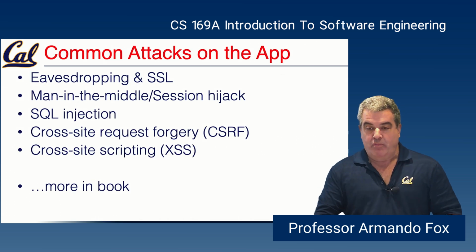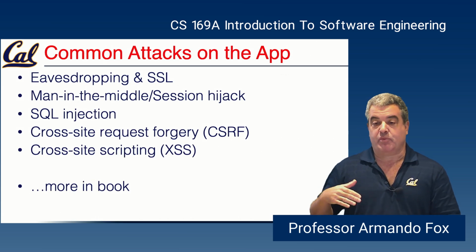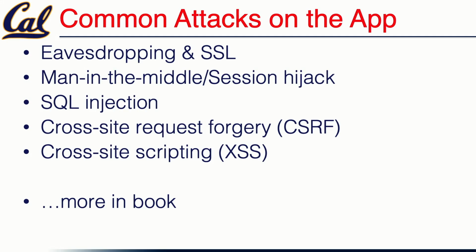Our general roadmap: these are some of the most common or prevalent security considerations that you as an app author would have to take into account. We'll talk about SSL and what it does to prevent eavesdropping. We'll talk about SQL injection, which, these days, I think there's no excuse for that bug because frameworks like Rails have so many good mechanisms that you should be using. And really, SQL injection only happens if you're careless at this point.